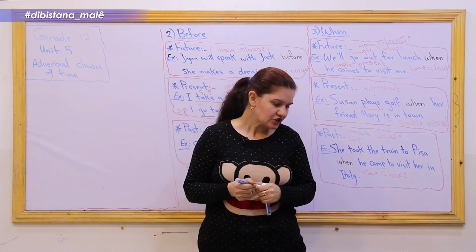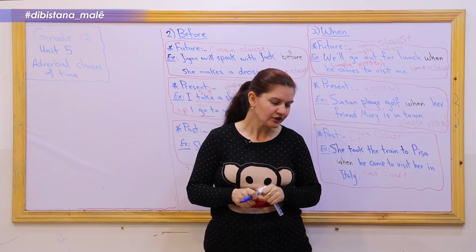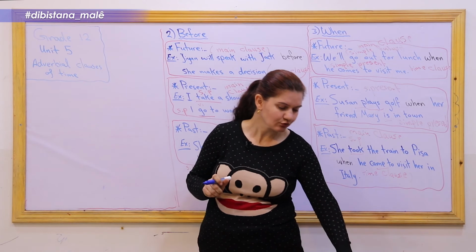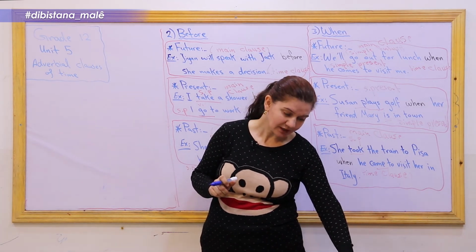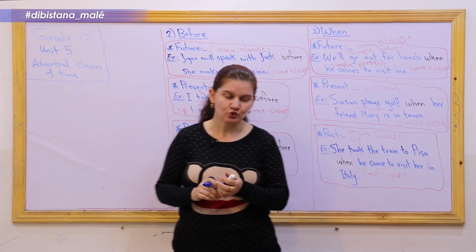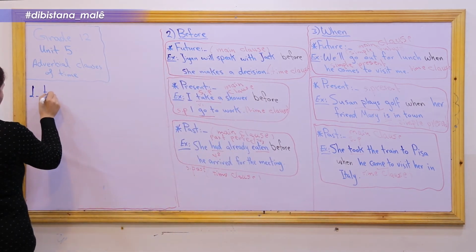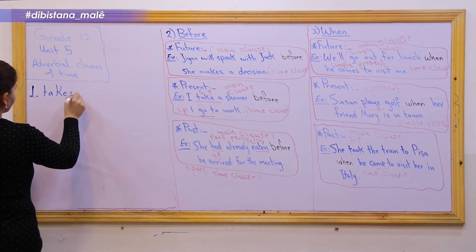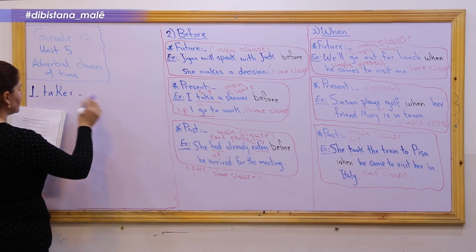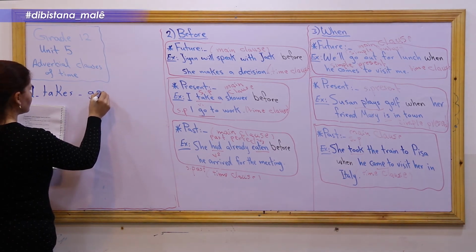The first one: She takes the subway when she goes into town every week. So here we have two clauses, the main clause and the time clause, and we have the adverbial clause of time, when. The action in the main clause should be in the simple present: takes. And then the time clause, again, should be in the present: goes.